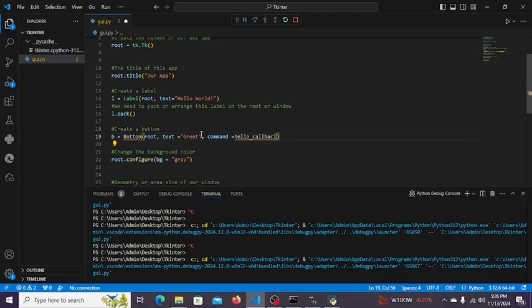Again, we must import this Button, because these are inbuilt functions, so we must import them, okay.